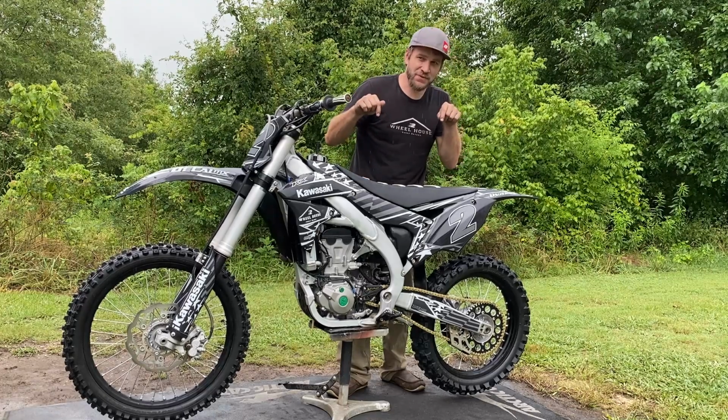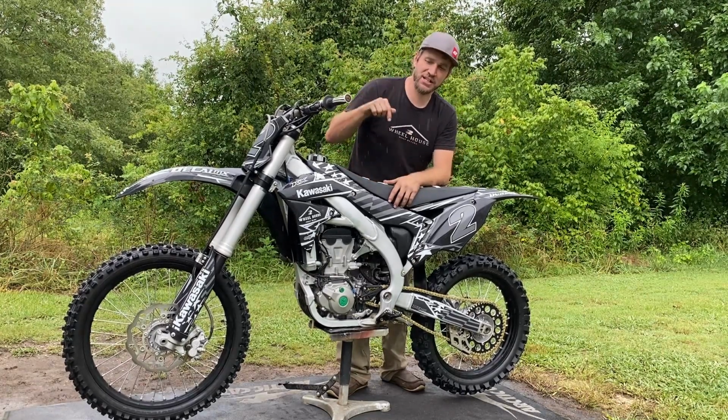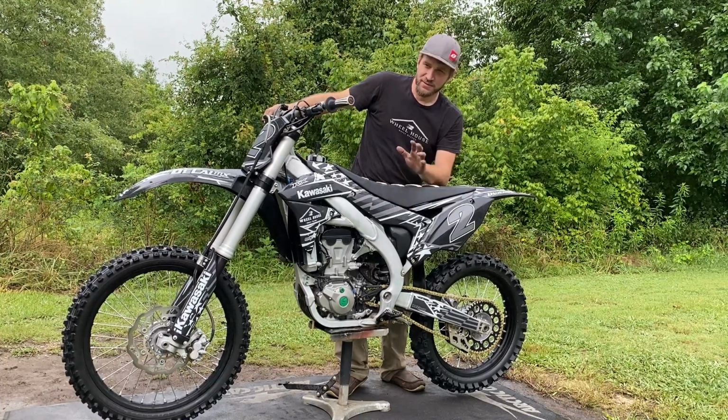Don't forget, this bike is for sale. If you're interested, private message me, get a hold of me. This bike is for sale. It's an awesome 2017 KX450. Ready to go.